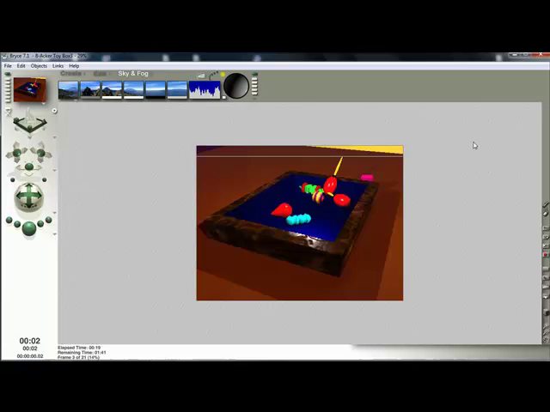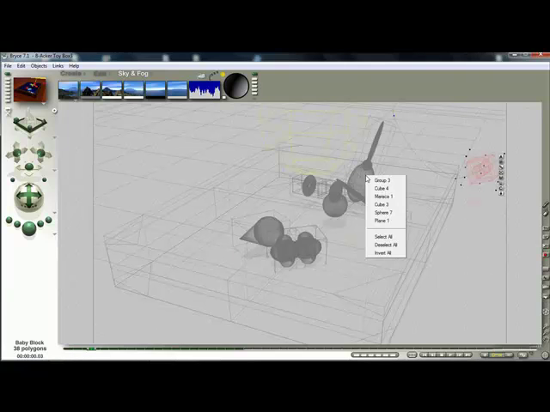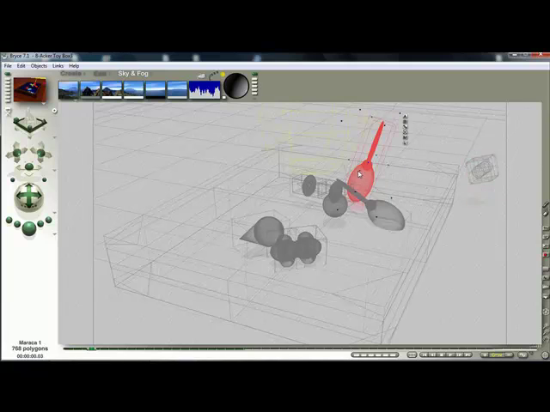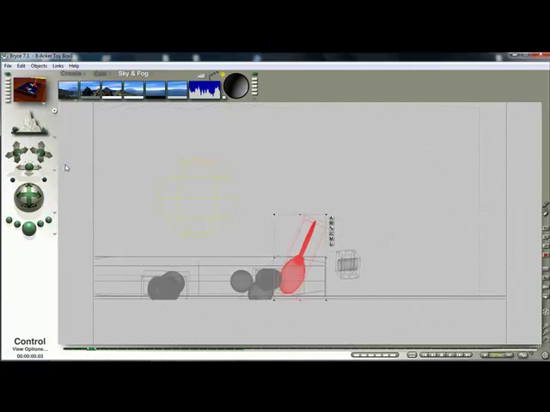Now notice here, look at the first maraca going into the second. It's going through the other one. Okay, so if you find areas that look strange to you in your animation, you can go back and edit. So I'm going to stop the animation by hitting escape. Then I'm going to select the maraca and I'm going to reposition that rotation to where it doesn't go through the second maraca.